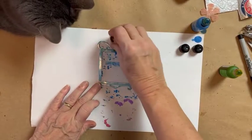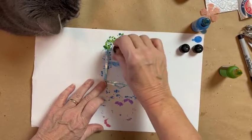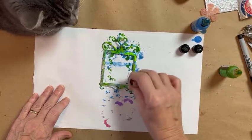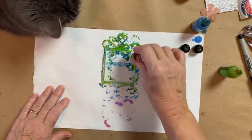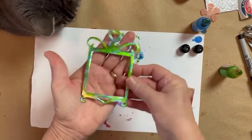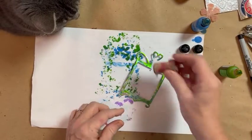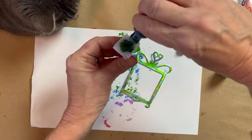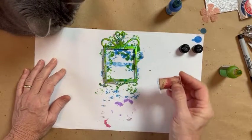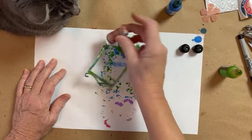I'm using colors here that are analogous. They're next to each other on the color wheel. So they mix beautifully because blue makes green when you mix it with yellow. So there's our frame. Look how pretty that is. Isn't it gorgeous? Now I can add more blue, and I want you to notice how this changes. It's giving me more texture the more layers I use.